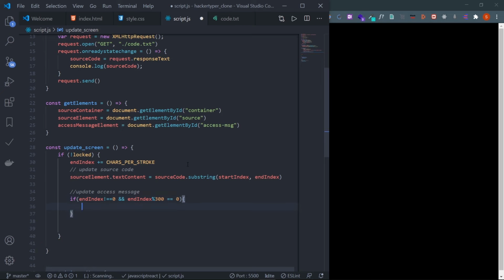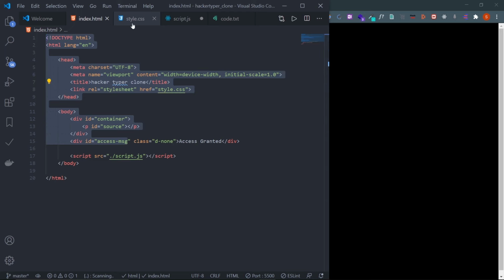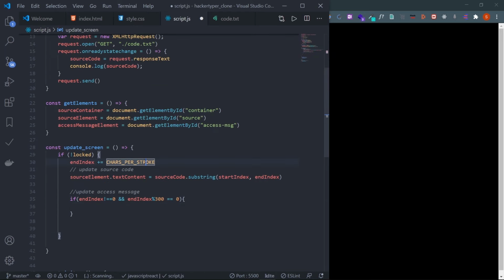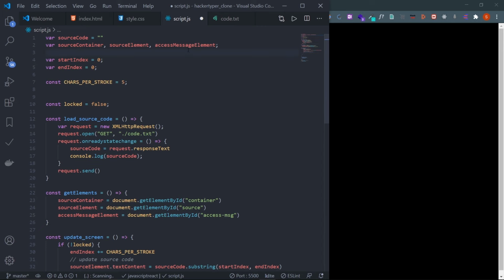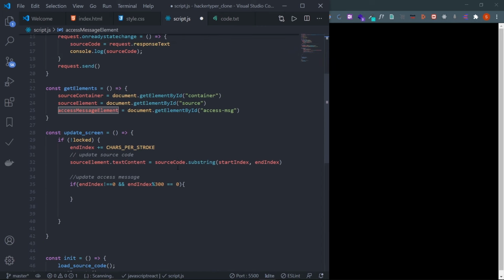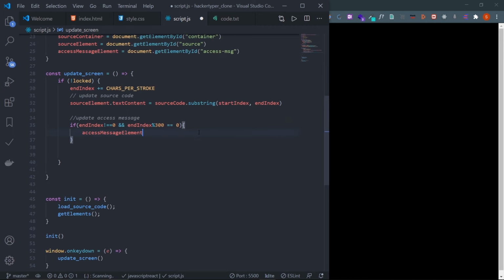Okay, basically I need to change the text content of this access message, right? So go to a JavaScript file. I got that element, remember, at the top, access message element. So access message element dot text content is equal to what?